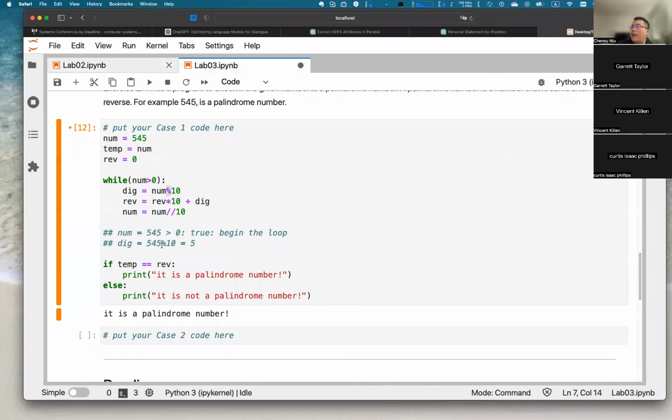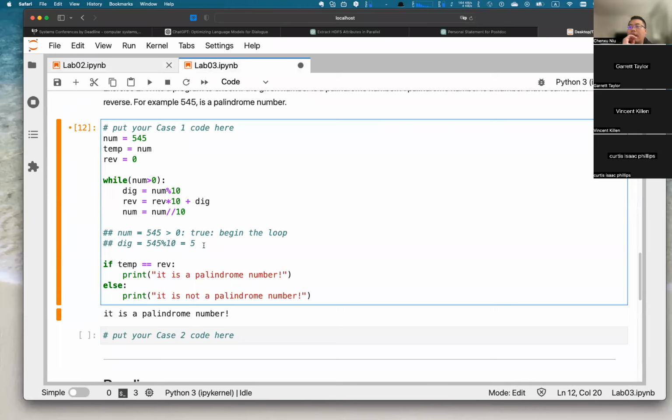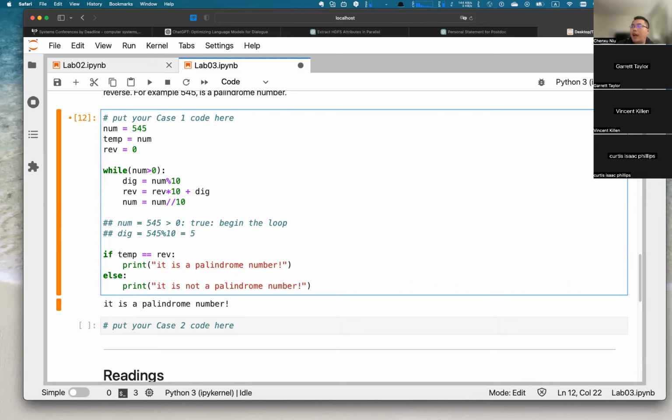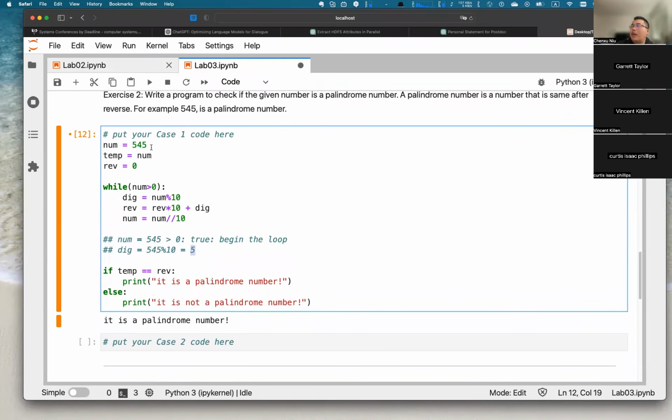So that's why here we use 545 modulus 10. It means divided by 10 and get the remainder, and it is exactly the last digit of this number, right? So you get the last digit of the original number, but you need to get it as the first digit of your reverse number, right?